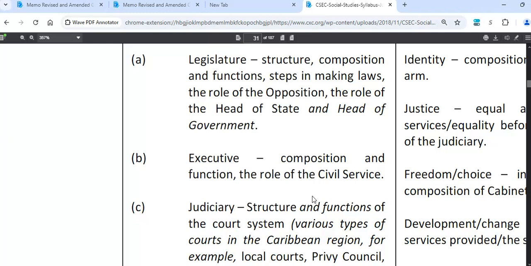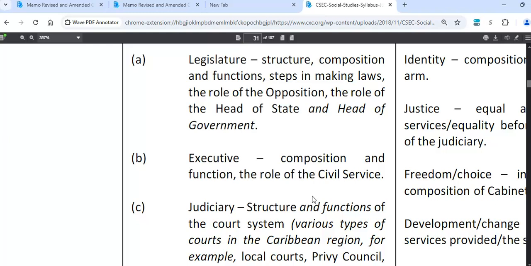The various government ministries formulate policies for the day-to-day running of the country. So, in simple words, the executive is made up of the Prime Minister, the Minister of Education, Minister of Finance, Minister of Culture, Minister of External Affairs, Minister of Agriculture, and all the different ministries that are part of the government. They make up the executive branch of government along with the Prime Minister or the President.